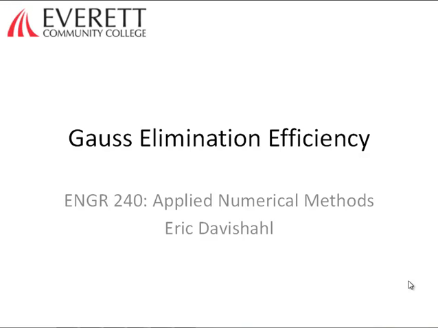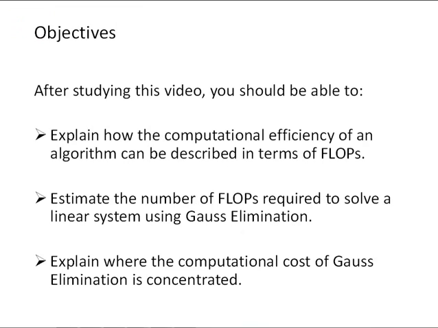In this video, we'll look at the efficiency of the Gauss elimination algorithm. After studying this video, you should be able to explain how the computational efficiency of an algorithm can be described in terms of flops, or floating point operations. You should be able to estimate the number of flops required to solve a linear system using Gauss elimination, and explain which steps of Gauss elimination the computational cost is concentrated in.